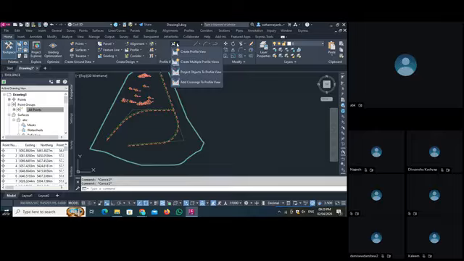Whenever you see a grade, it is in percentage. It means that every 100 meters of length, the elevation changes by 2 meters, so it is denoted as a 2% gradient. There are two types of gradient, positive and negative. Positive always goes upward and negative always goes downward.